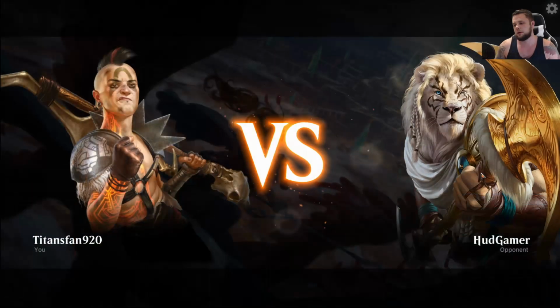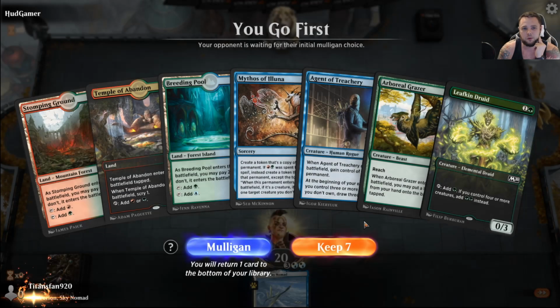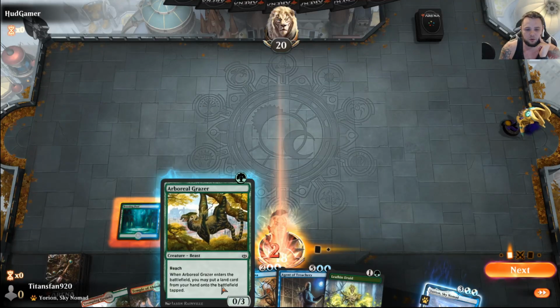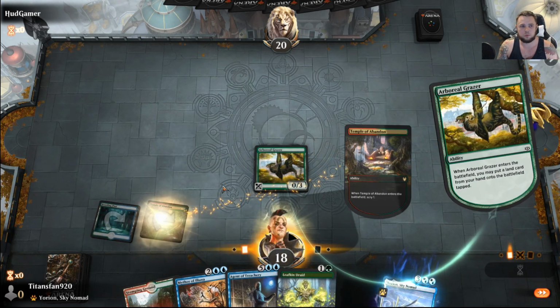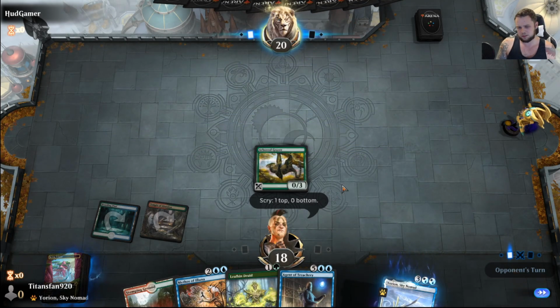Let's go. Alright, so Temur Yorion here against HUD Gamer. Let's see how it goes. We'll be on the play, we get a turn 1 Grazer, we got to keep that. We're trying to ramp as fast as we can. So, Grazer, throw down a Temple here. We will pass the turn. Scry, I think we keep all the lands we can probably find at this point, so we have the Agent in hand already.